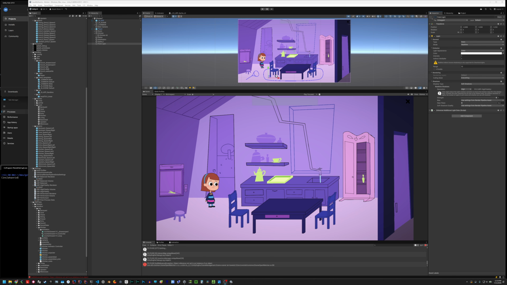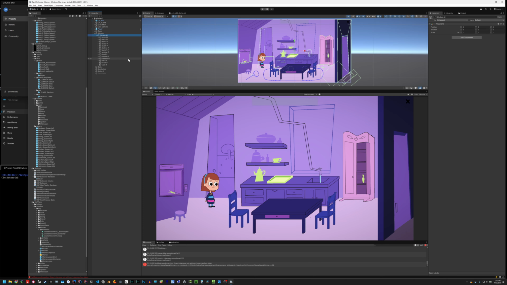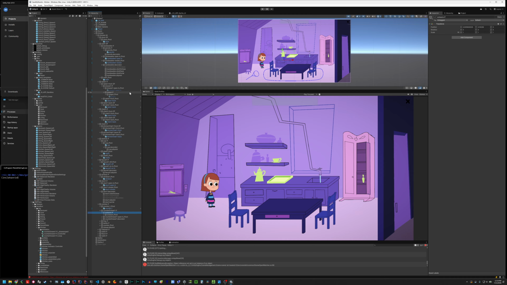This is the scene. The tree of objects that we get from Toon Boom is here, although this is mixed in, I should say it's influenced by, because this is not. This also includes our decorators, the controllers, and these are placeholder references.